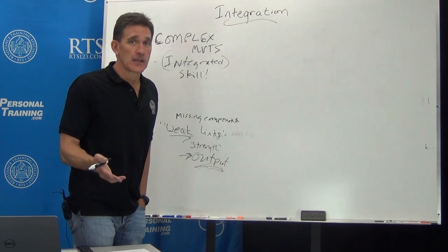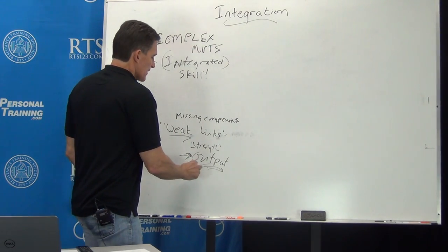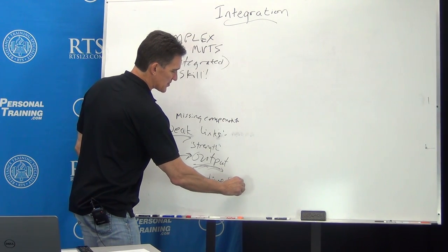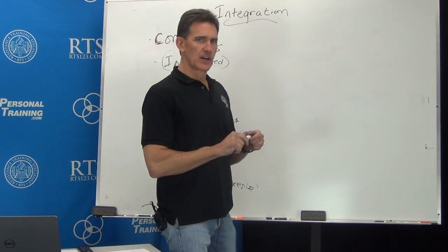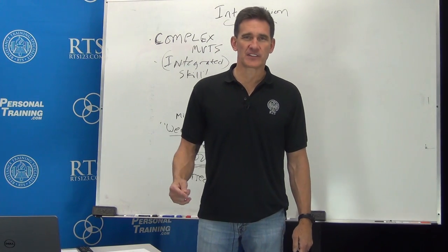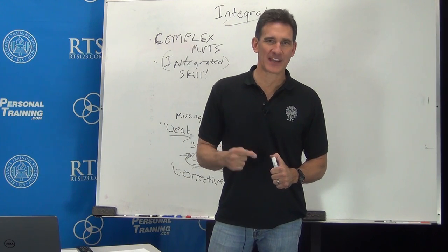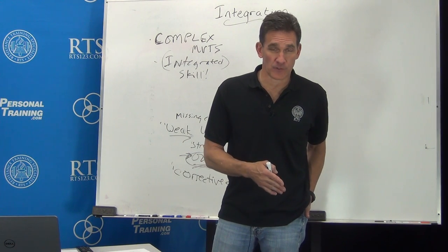You may actually have some inhibited regions of muscle based on neuromuscular divisions. All of these are things we might be able to deal with. Now what I hear very commonly — and here's another term I have a lot of trouble with — corrective exercise. There are a lot of people who say, 'I'm an expert in corrective exercise.' You got a god complex? You're not fixing things, you're not correcting things. The body is too complex for you to think you know enough about it to correct it. It's very rarely making mistakes. When something's not working, it's usually purposeful — an appropriate response to stress, a protective mechanism.